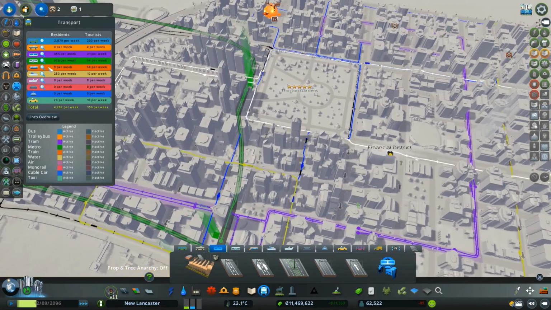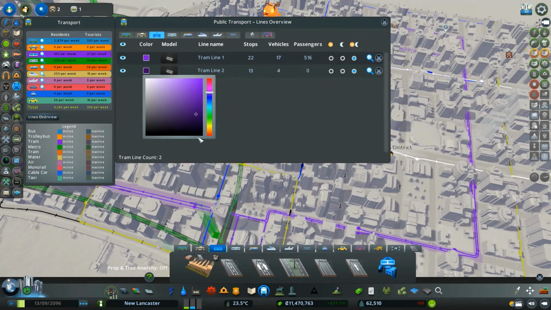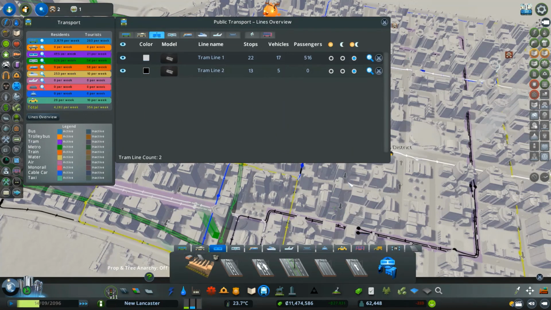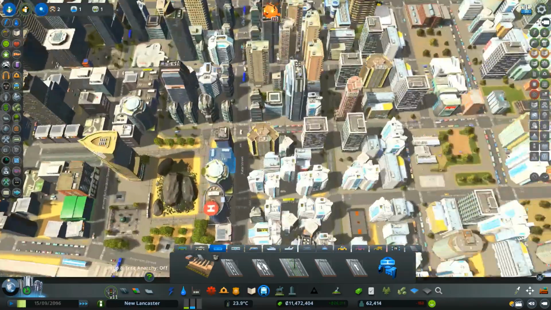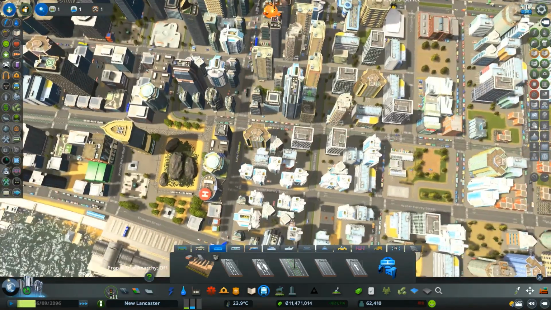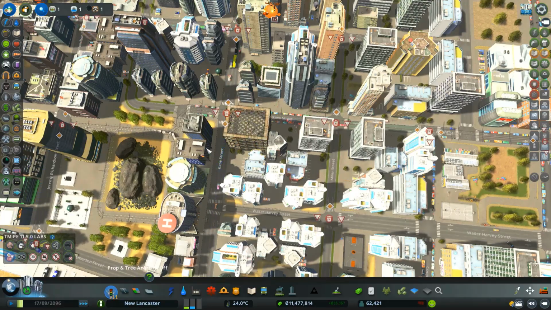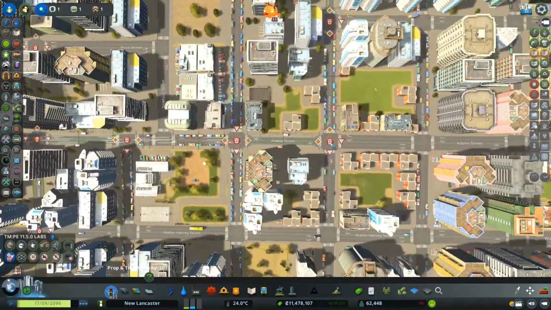All right, so that should really help out. We're gonna make this the black line, and we're gonna make this one the light gray, just so it's easily defined. All right, so we'll come back to it and we'll see how it's working out, but first we need to fix the traffic that we surely caused with this loop of the tram.